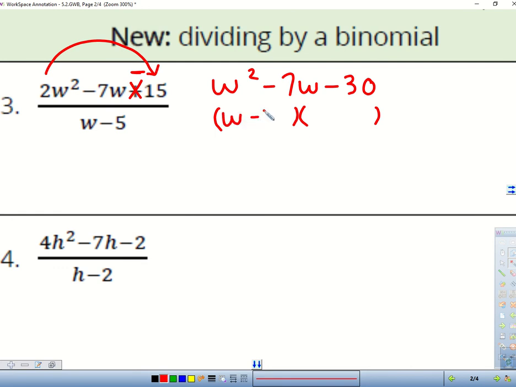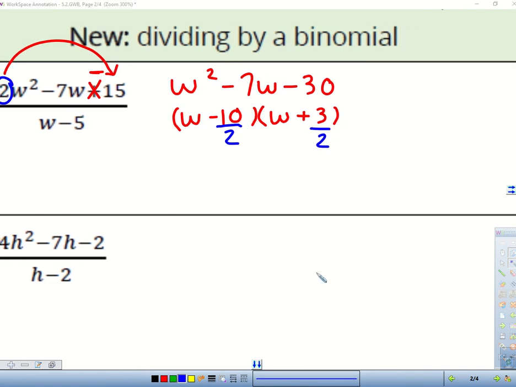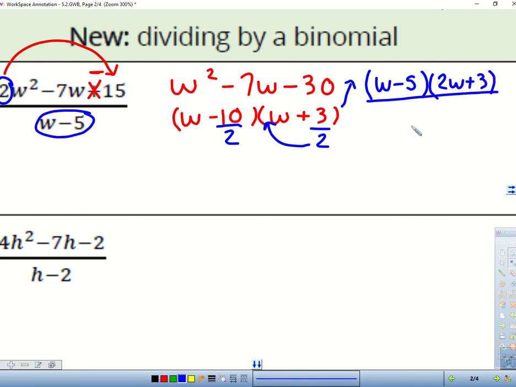What about negative 10 and? 3. Positive 3. Good. Then we divide by the A. Remember this? I don't know if you guys remember or not. Yes. Okay, I'm just making sure. This becomes this, and then you bring this back over in the front. You remember that? And that's all over what? W minus 5. Good. Now before we cancel anything out, we have to think of any possible restrictions.